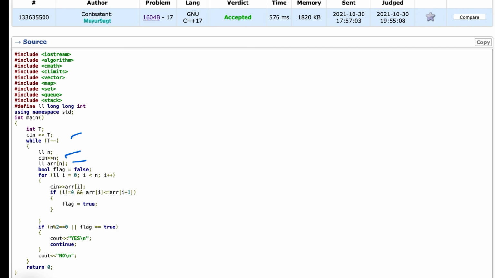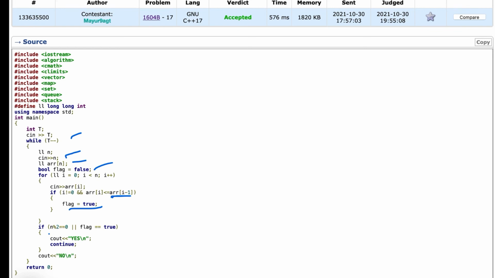And then I have declared another Boolean variable, that is flag, as false. Why? Because we'll check whether there is a pair such that the previous element is greater than or equal to the next element. If so, then we will make this flag true. Because if I can find such a pair in case of odd length arrays, then our answer is yes. That is what we see.